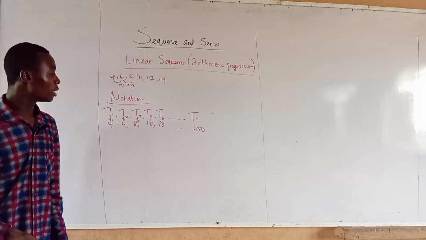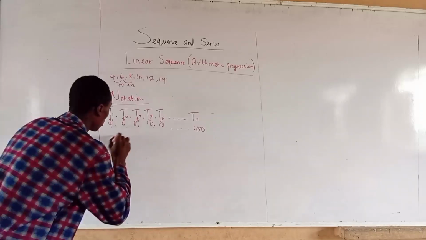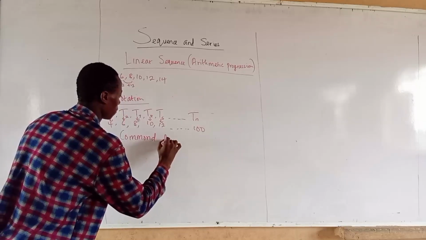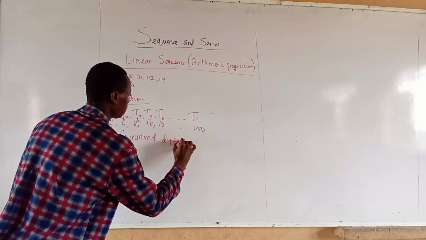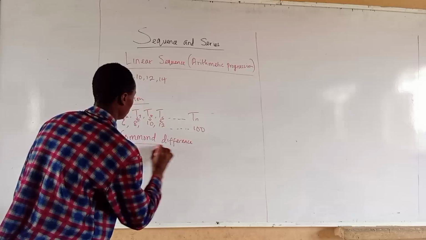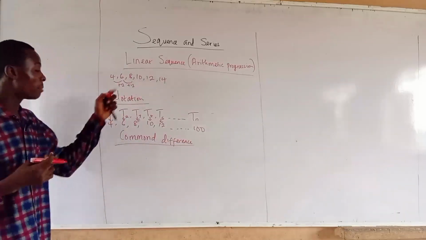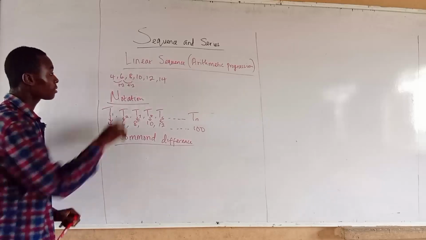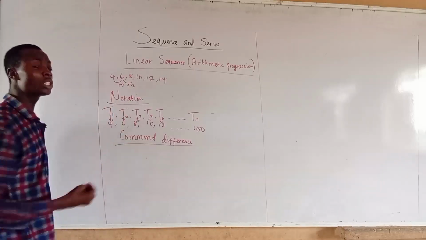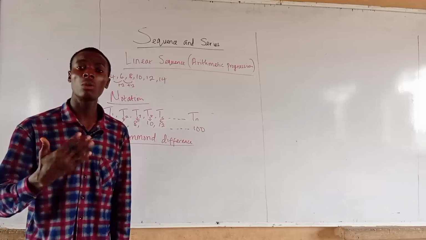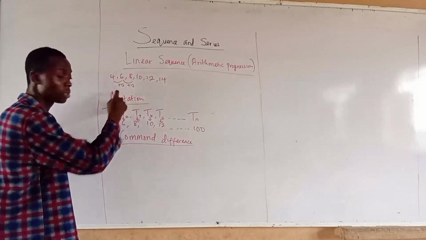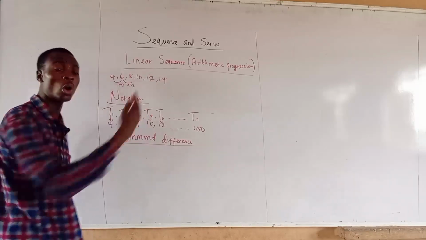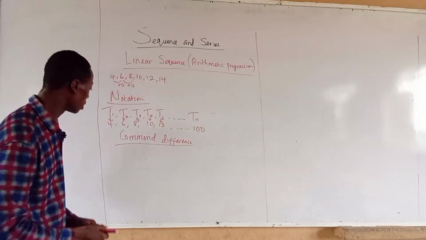With notation out of the way, let's talk about common difference. I will use the same example to explain what common difference is. Now, this number here that we keep adding to each term to get the next term is known as common difference. This 2 here is known as the common difference because if you notice well enough, this number is common to all the terms. Hope you understand. So it is called what?